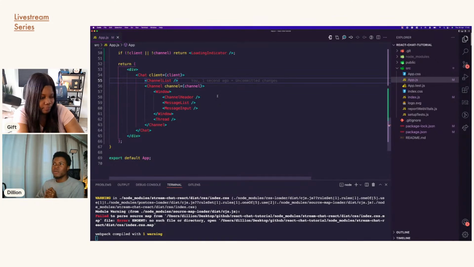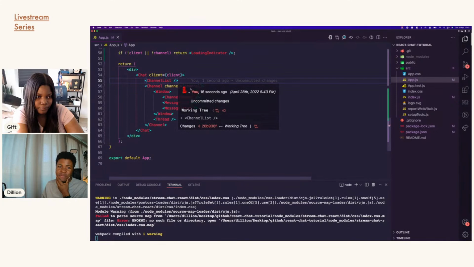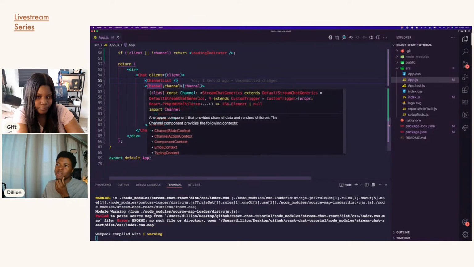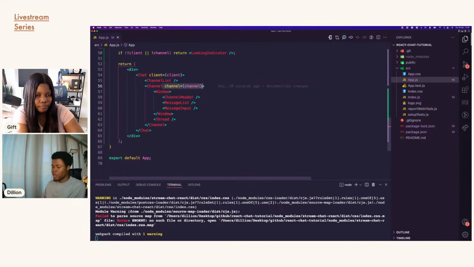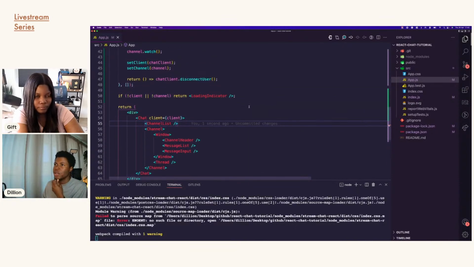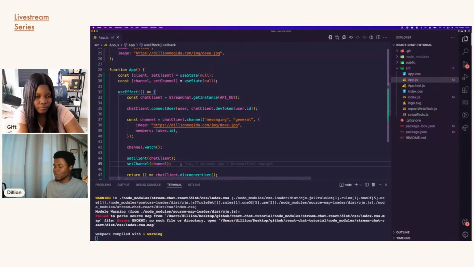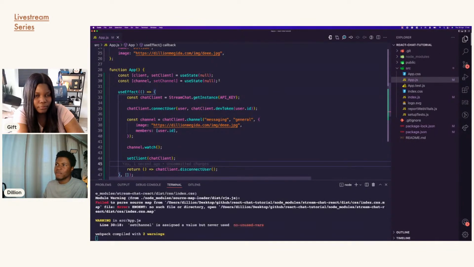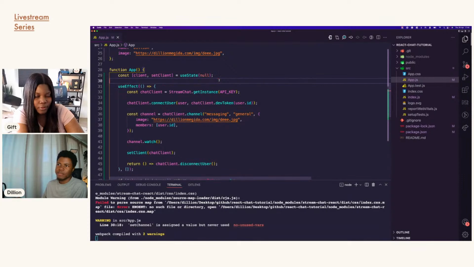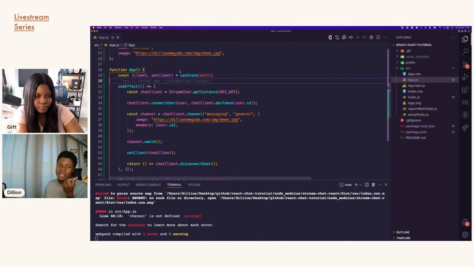And also, the channel list would set the active channel at the time. If the channel list is setting the active channel, then that means we do not need this channel prop because the channel list is going to manage the active channel. And since we do not need that prop, we also don't need to keep track of the channel state. So that was why I didn't include it earlier.